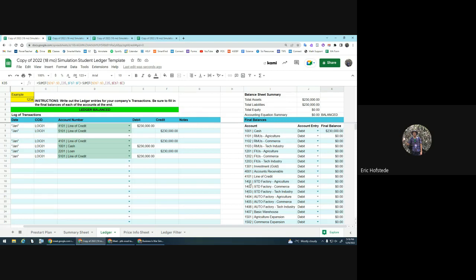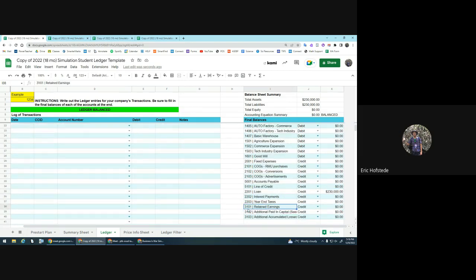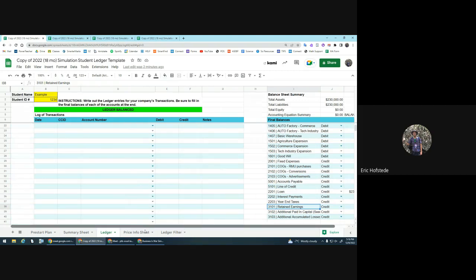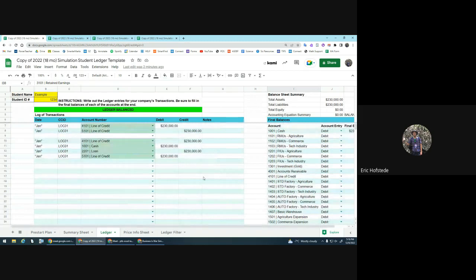Equity, anything that starts with a 3, can, however, be negative. All right, so far I haven't affected my equity though. My net worth is just 0 right now. All I've done is taken out a loan. All right, I haven't made any money or lost any money until I actually need to pay interest on this loan. All right, so I'm going to do that next.